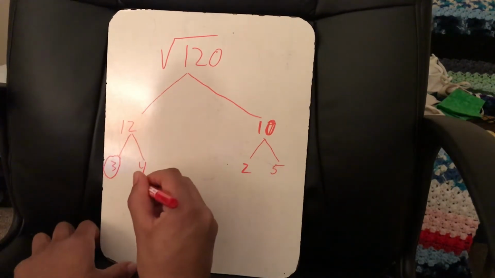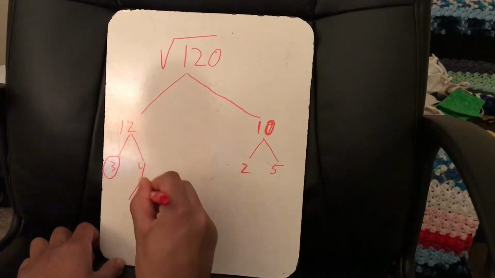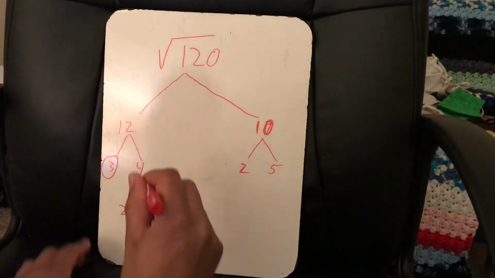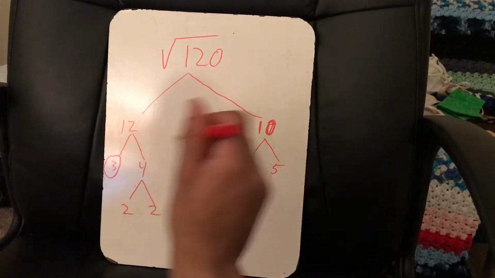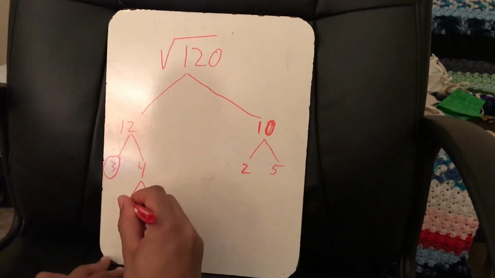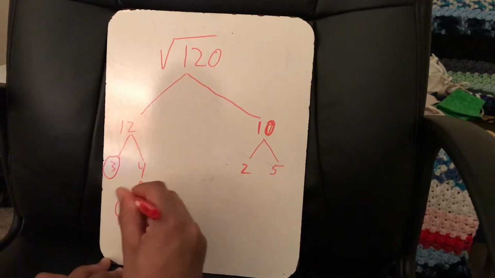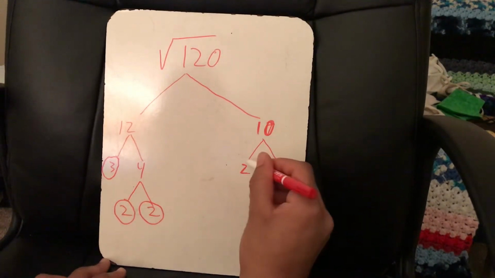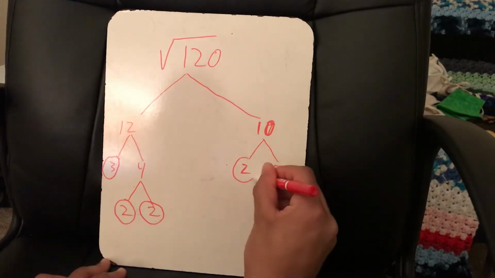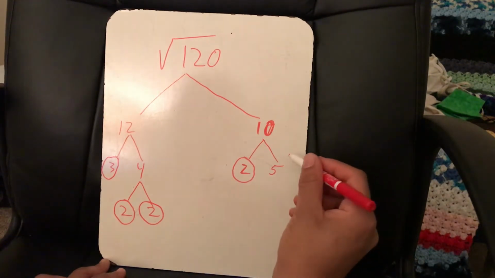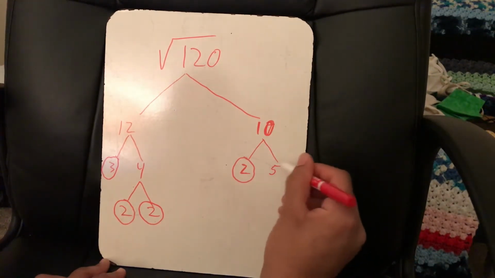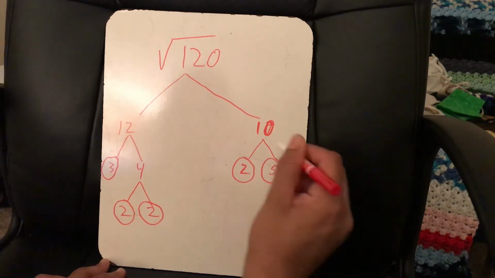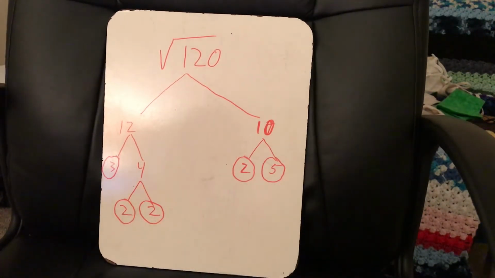What about the number 4? The answer is yes. 4 factors into 2 times 2. Again, multiplication. We know that 2 is also a prime number. The only factors of 2 are 1 and 2. As we said earlier, 2 is a prime number, so we have 2 here. And 5 can't be factored either. It is also prime. So now we've circled all 5 of our prime numbers.